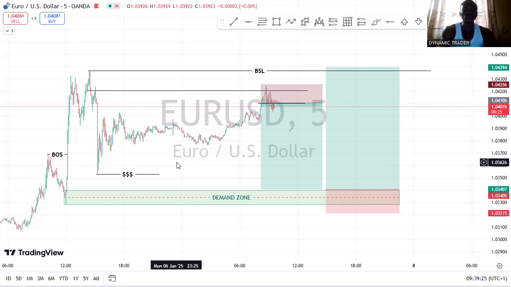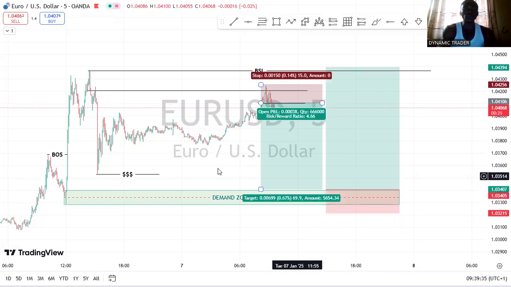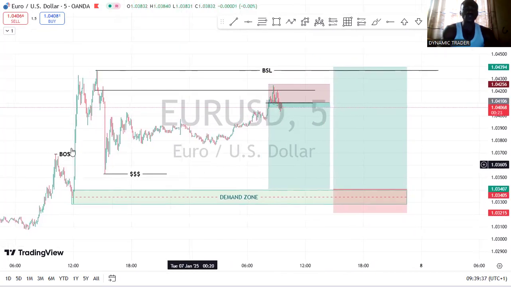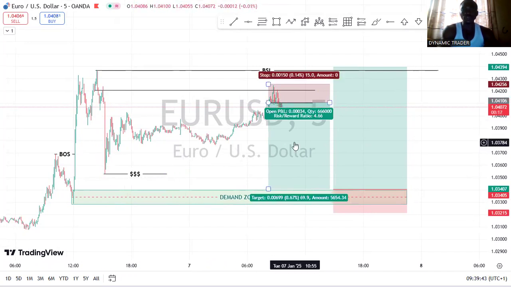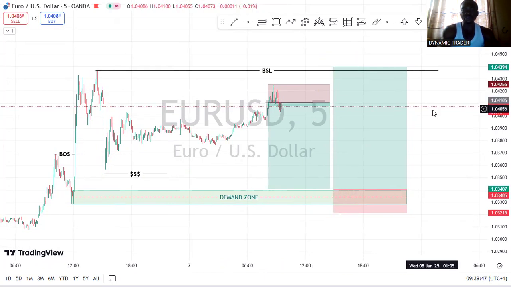Remember, on the 4-hour time frame, I told you that we're rejecting off a support, because there was a resistance that was broken, which is now turning support. So we're waiting for the market to return to this point as SMC traders, because there is a break of structure, being able to see liquidity. This is what is going to attract price to the downside. Then this other block is where we should take our buy from, and that is it.